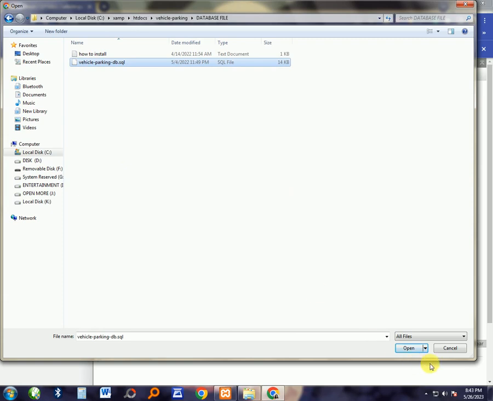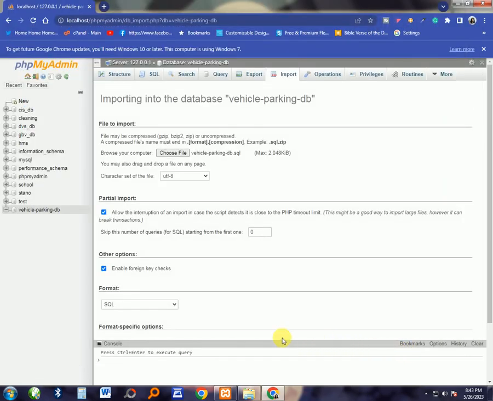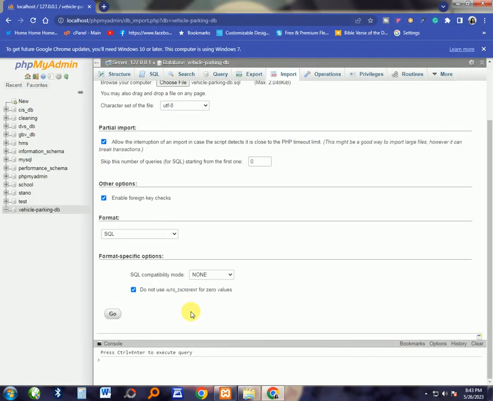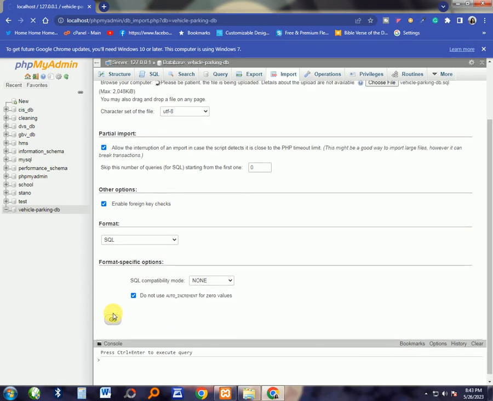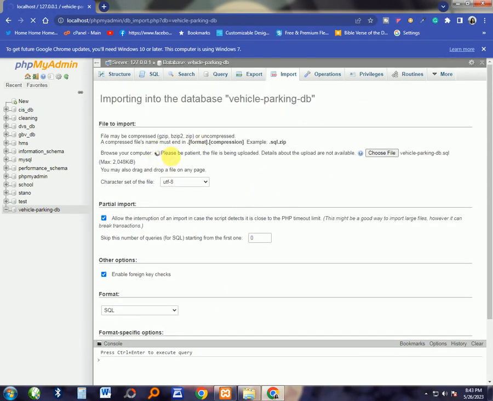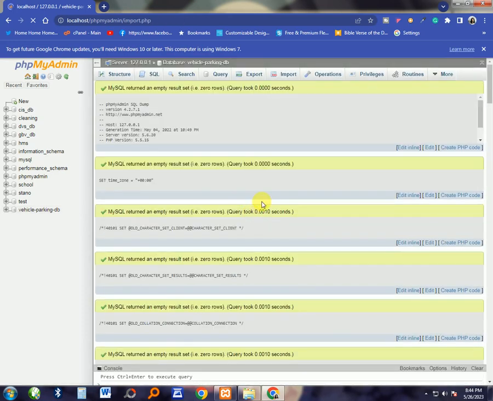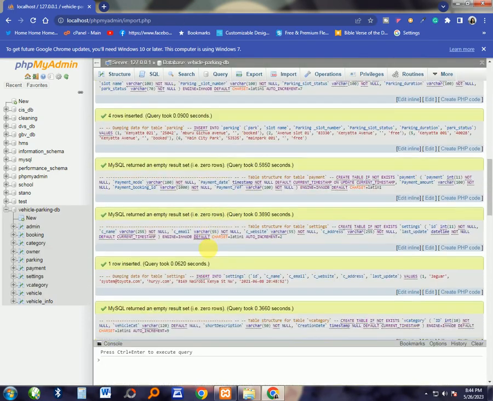Click on your database and then import the database, then click go. The database is being uploaded to the MySQL database admin, that is phpMyAdmin. Then it is successful.